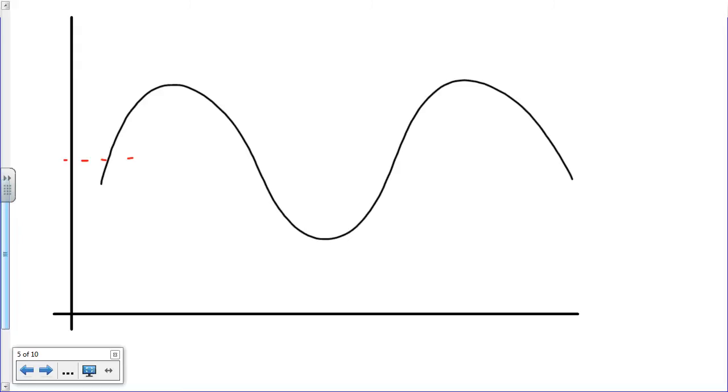This line that goes right down the middle is called the sinusoidal axis. That's what that value of C is. C is the sinusoidal axis. Here I've drawn C as a horizontal line, but it doesn't have to be that way. C could be some function, like a linear function, so it would have a slope to it. Or it could be any other function for that matter, which means your sinusoid would oscillate back and forth around that sinusoidal axis, whatever that curve is. Most of the time we'll find it's just a horizontal line or a straight line that could have a slope to it.